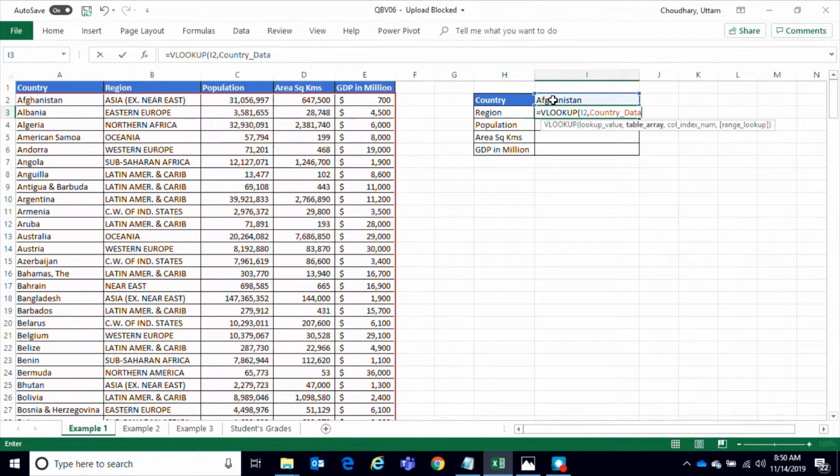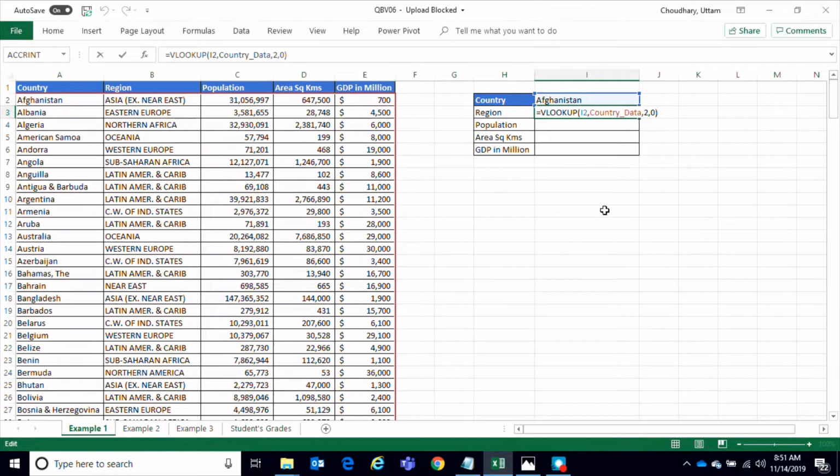Now, what is the data I need to pick, and from which column? I need to pick the data from region in this particular cell. Region is in column number 2, and that's where I give the column number 2 here. I'll give you the rationale for how to do it further, which I'm going to talk about in a while. Now we're talking about exact match, so I press 0 and you see the name popping up here.